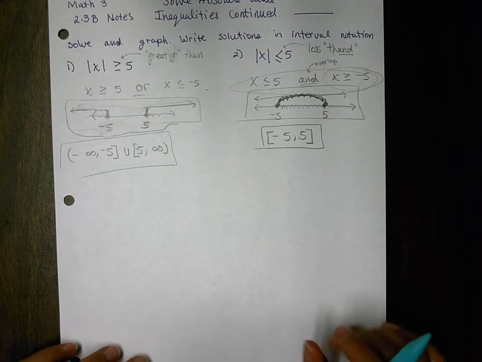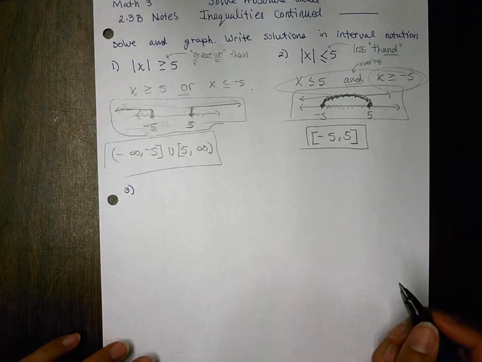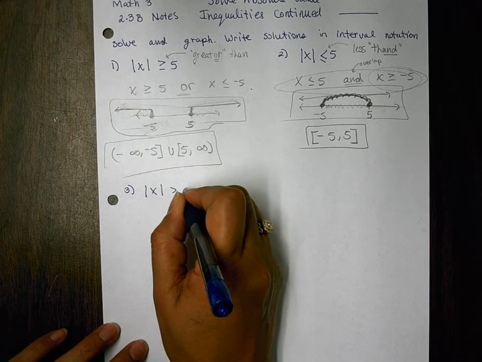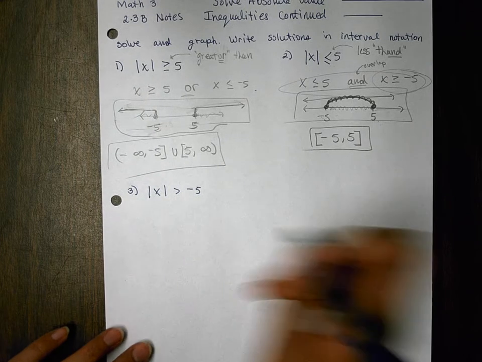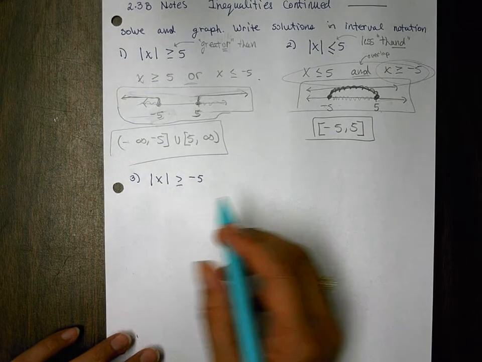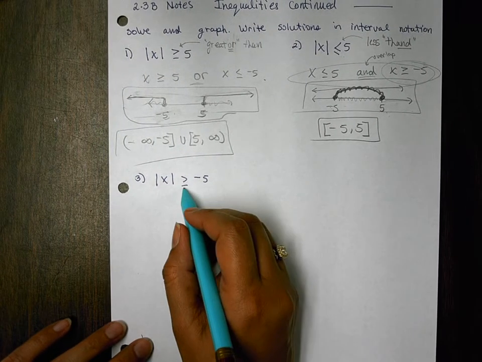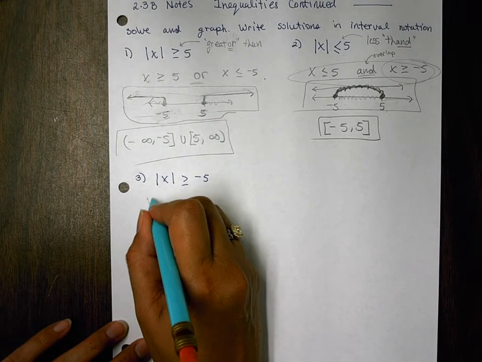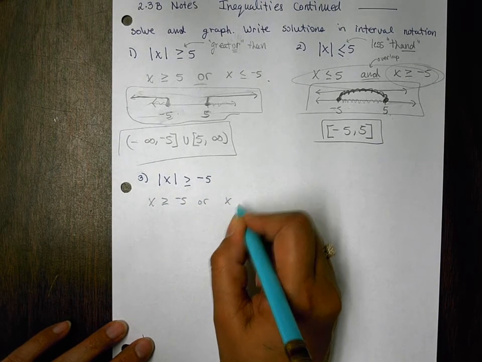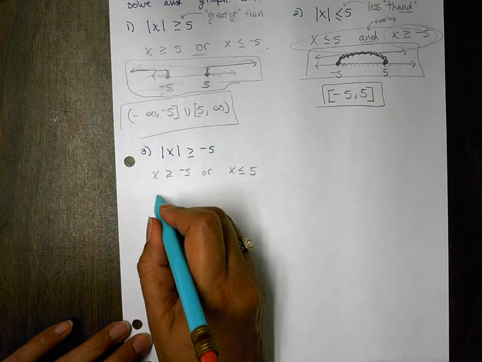All right, so number 3, the absolute value of x is greater than -5. And we can put the equal bars there again. We'll see some without in just a little bit. Okay, x is greater than or equal to -5. What does that mean? That's an or problem. x is greater than or equal to -5, or x is, and you flip the inequality, less than or equal to +5. And we graph.